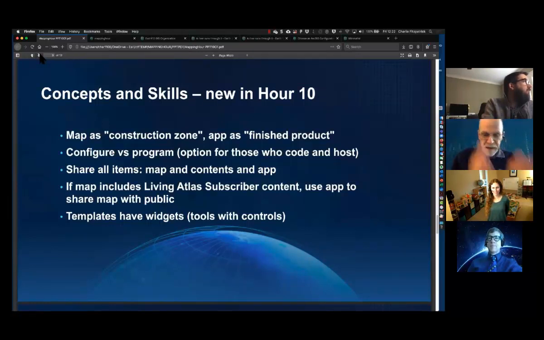All the contents, the map, the app, they all need to be shared similarly. But gee, what happens if you've got some of that subscriber content from the Living Atlas that we saw back in episode 8? The Living Atlas has some fabulous content. What if you put some of that subscriber content into your map, and then you make an app out of it and you share that publicly?